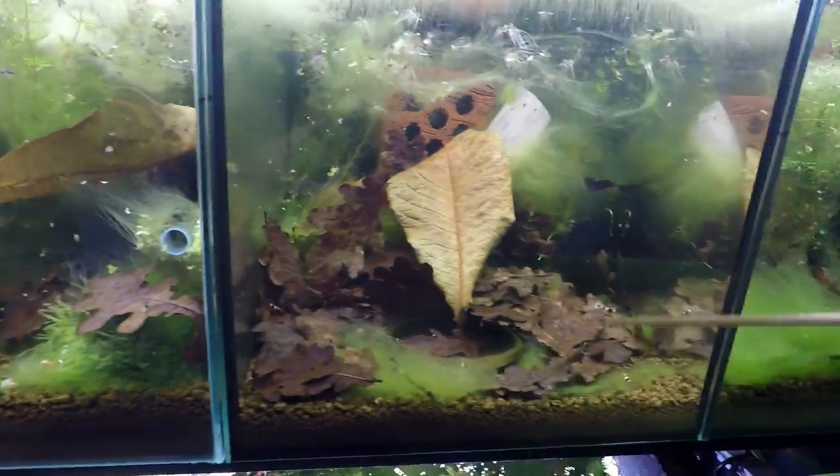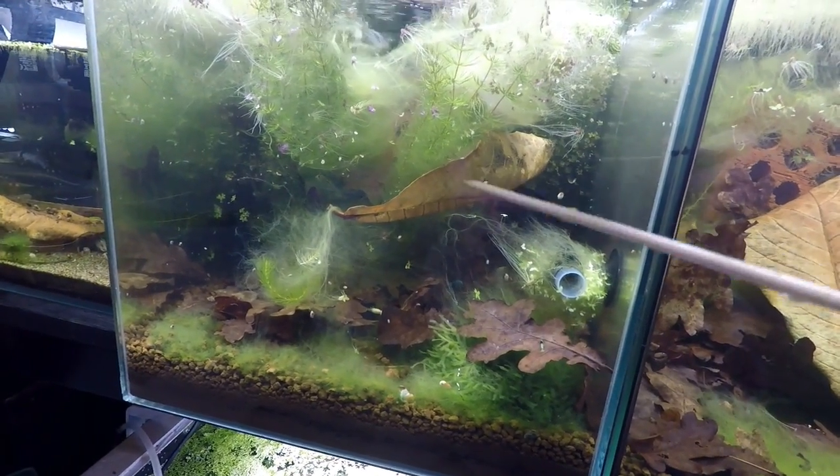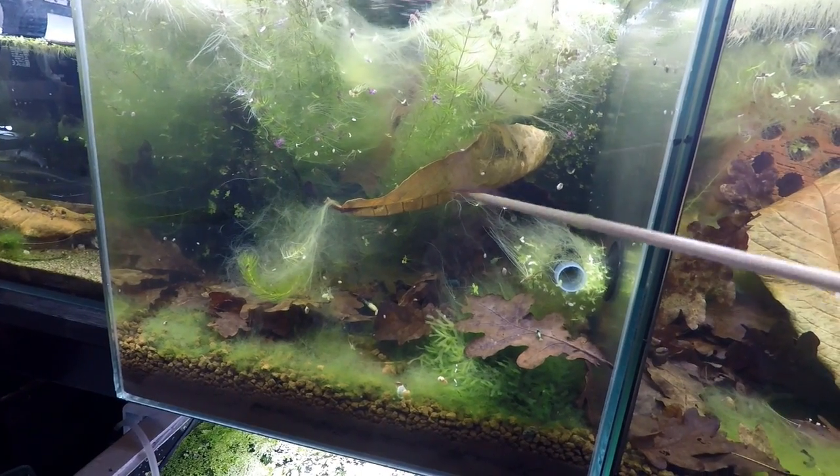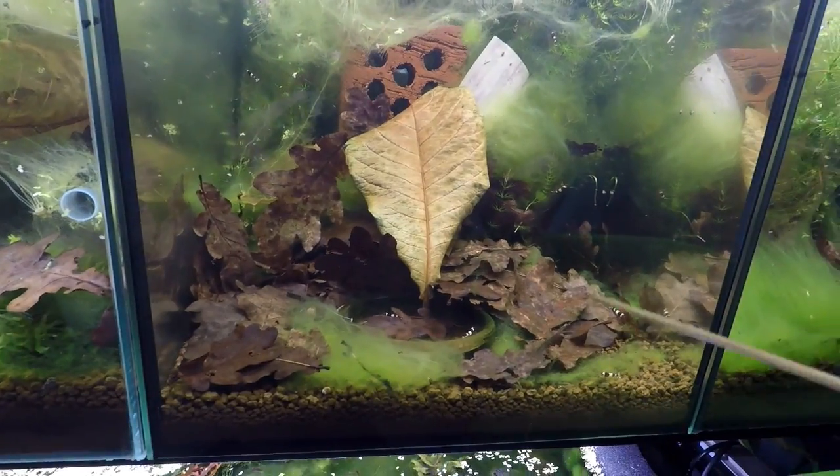As I said, I'm probably going to do this tank first because I just saw that female had just molted there. Trust me guys, don't ever do a water change if you see a female that has just molted, because you will kill her for sure. So we're going to try this tank.